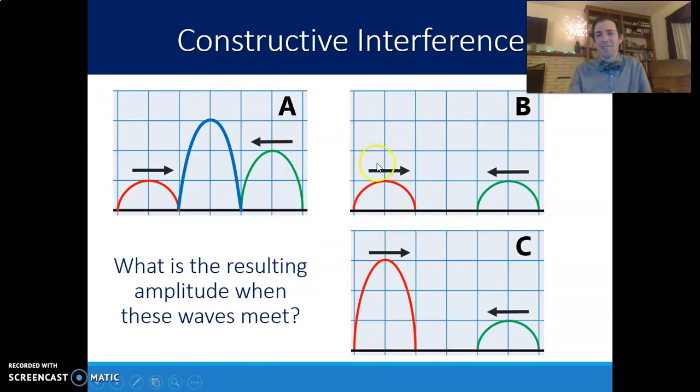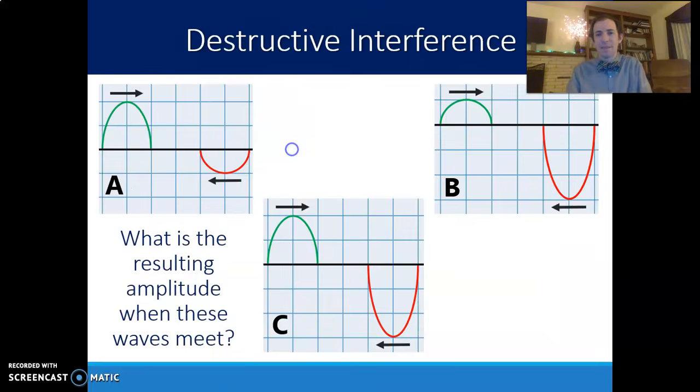Likewise, here in scenario B, 1 and 1 will combine to form 2. I would like you to predict what's going to happen in this scenario C. What will be the outcome, the final amplitude of that wave? Okay, you probably guessed it. It's simple math. 3 and 1 will make 4. The amplitude here for scenario C is 4. That is constructive interference. This wave pulse that is formed in the superposition of the waves is larger than either of the waves were to begin with.